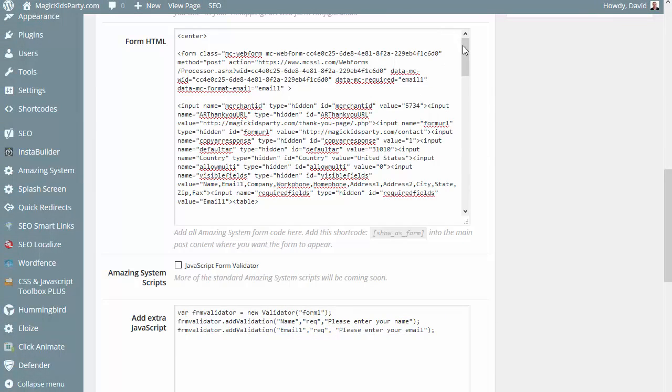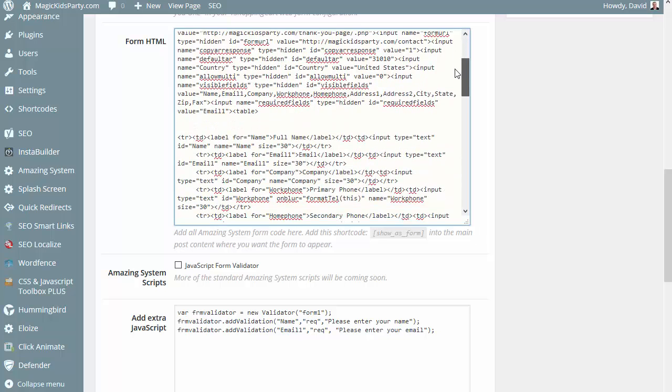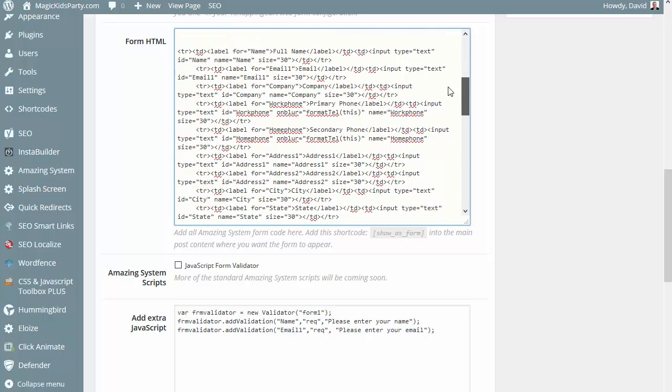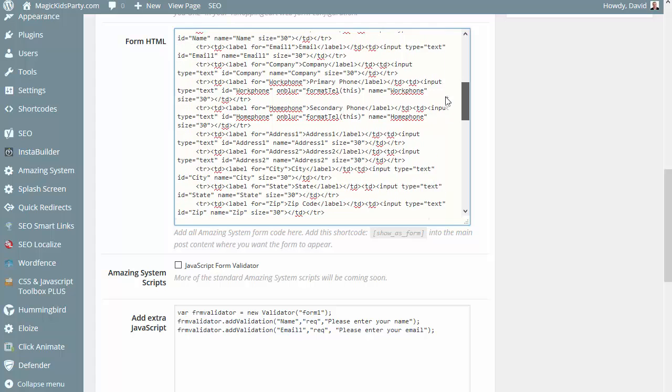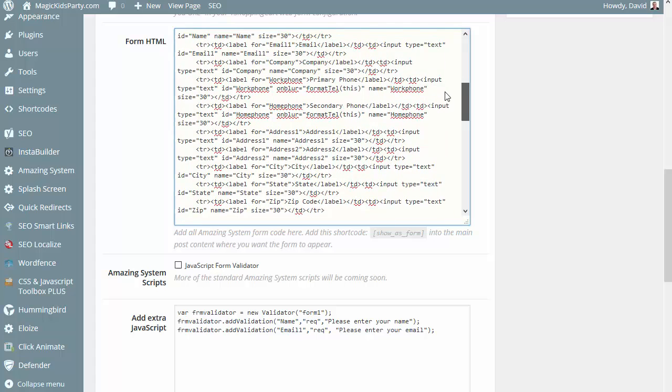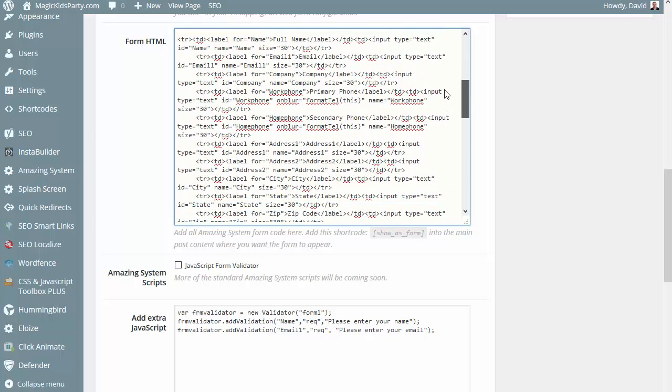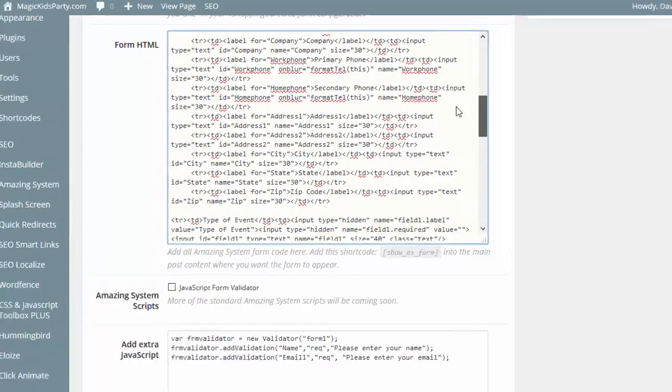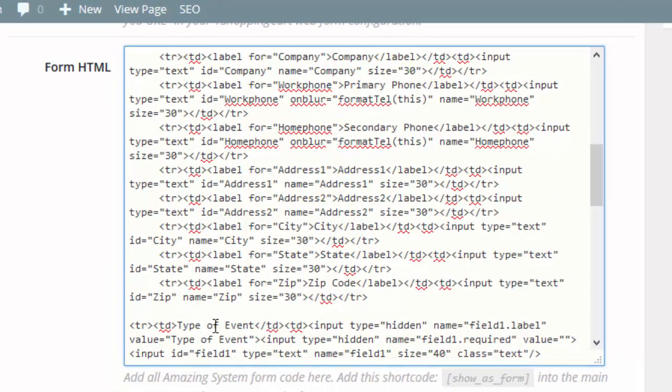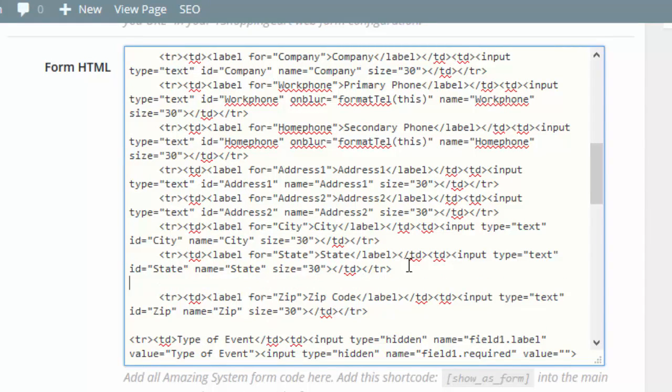Alright, so let's go ahead and just convert those fields. It's really not that bad. The only ones we have to do are the contact fields, and we can leave the event fields the way they are. So let's go ahead and we'll kind of work our way up here. I see we have the custom event fields down here, so we're going to leave those alone. But right up here, let's just separate this particular one, the zip code.